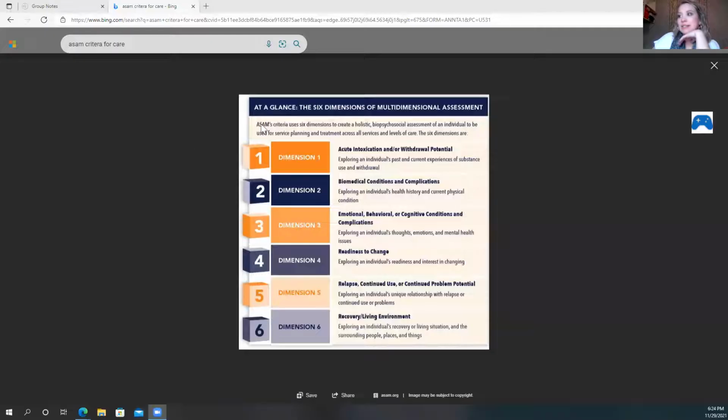So the ASAM stands for the American Society of Addiction Medicine, and it helps us treatment providers place people in the right level of care. So when you hear ASAM, the next thing your brain should think of is level of care. And it does this by assessing a client's dimensions of self. And as you can see, it's separated the clients into 6 dimensions. And we're going to rate the client on a continuum scale in these 6 dimensions.